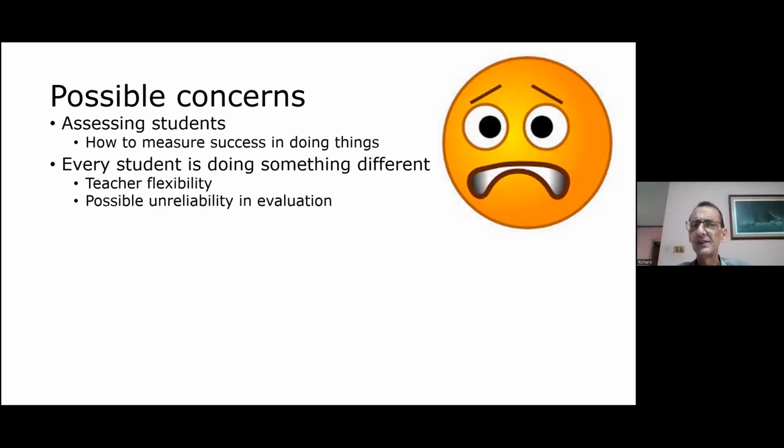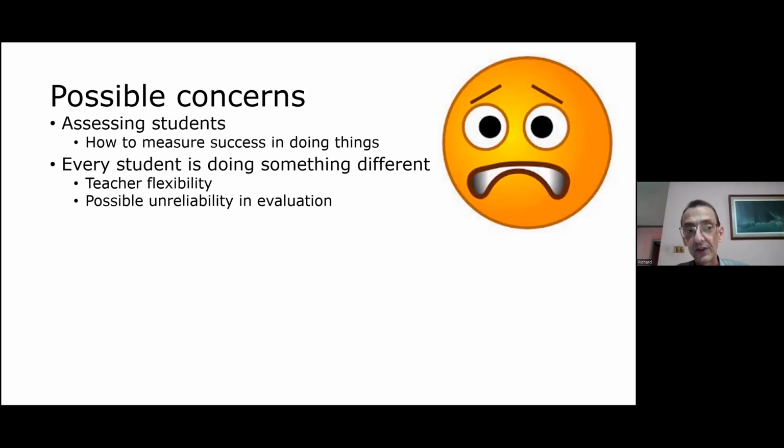And it's also partly a concern because every student is doing something different. Because students are making personal choices of the things they want to do in English, every student does something different. There's no common core that the whole class is following in a traditional way. And this means that teachers need to be quite flexible, because you don't know what problems your students are going to be encountering today. You've got to be flexible and open, because every student's doing something different. So it needs a shift in teacher mindset. And we acknowledge that some teachers find this shift in teacher mindset quite difficult.